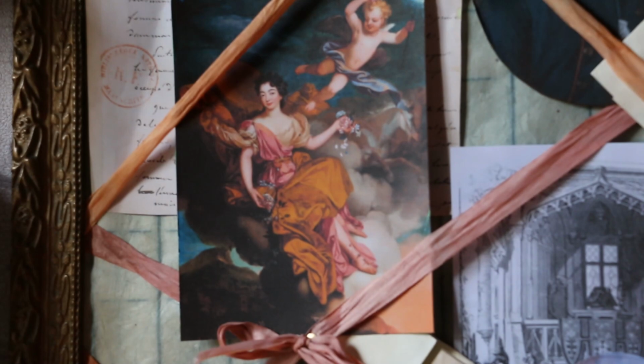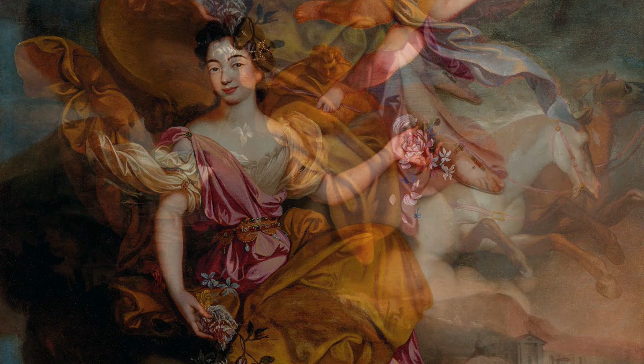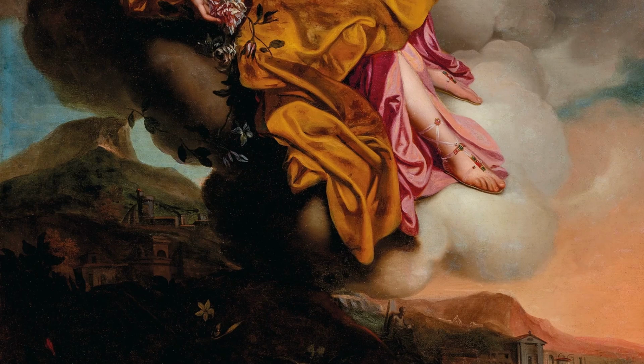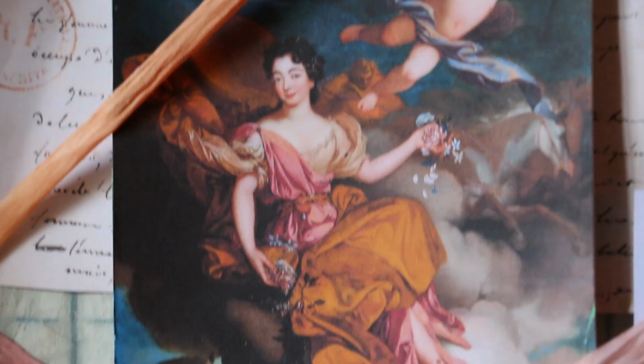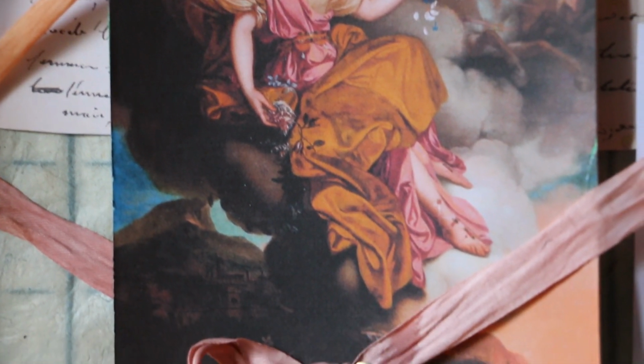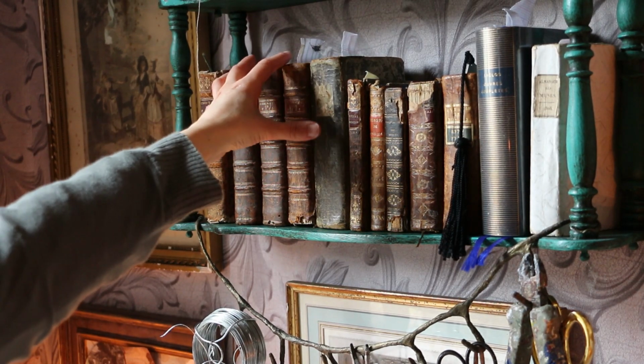Above you have here Mademoiselle de la Force. I just printed that online, but I adore this painting. I will not be able to find it anywhere else but on a reprint, so I'm thinking I'm maybe going to try to find a website where they print things on nice canvas or something for the living room. I adore the colors. She's a lady from the 17th century, and it's a 17th century original painting, the original one. She was a fairy tale writer. I have her in my cabinet des fées.